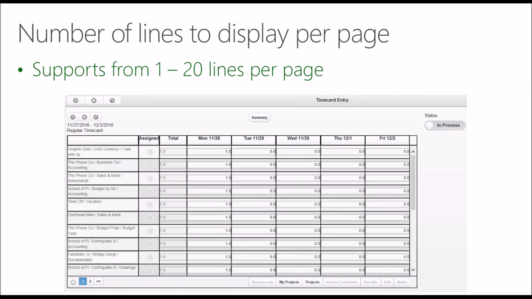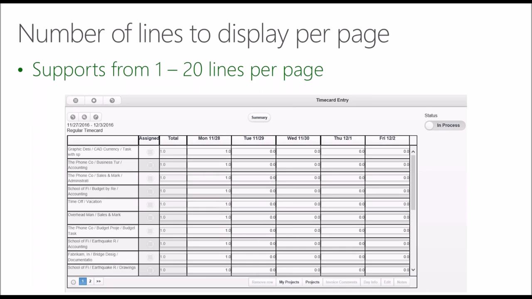Now, the next enhancement around time cards is around the number of lines to display on a page. Interestingly enough, I think this information used to be hard-coded into the screen, meaning that you only had a certain number of fields that would display. What I mean by that is if you are loading in a certain time card, when you loaded in the time card, it would only load in about 5 line items at a time. Now, if you needed more than that, that wasn't something that it would do out of the box. Well, what we've done now is we've let you define that in your system.